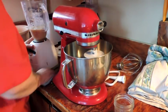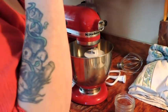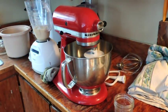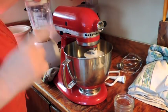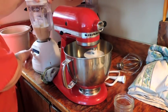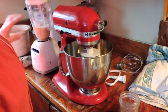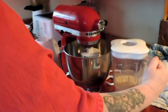It should go really nice in bread. So keep your fingers crossed. I'm going to throw my salt in. Another reason I'm doing this is because a lot of times you can substitute part of your flour in bread with mashed potatoes. So when the yeast starts to bubble, I'm going to add flour, and I'm going to add my pureed cheese potato soup.